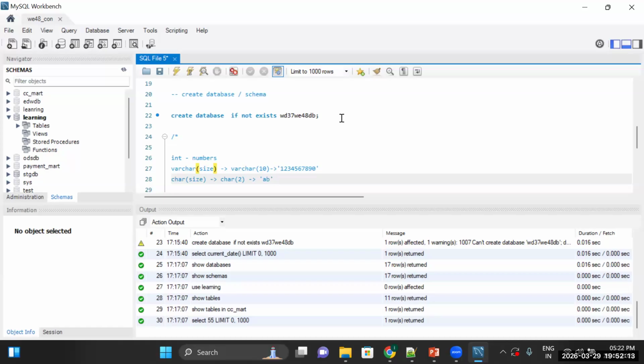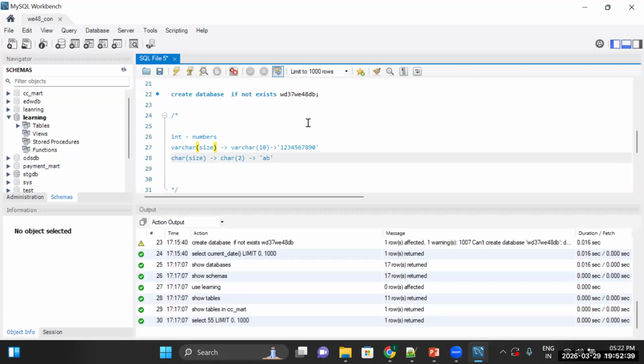If you limit varchar of 5, it means you are allowing up to 5 characters only. You cannot give the 6th character. Only 5 characters it will take. If you give a single character, it will occupy the size of a single character only, not 5 characters. But character will take all 5. That is the difference. For now you can keep it, and we will run queries and experience it later. This is one entry-level question: what is the difference between character and varchar, they will ask.